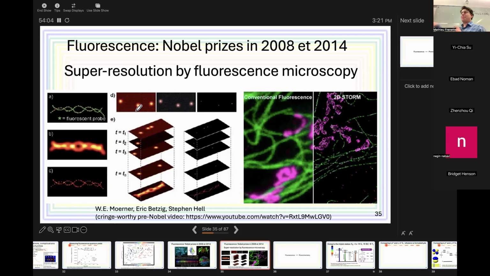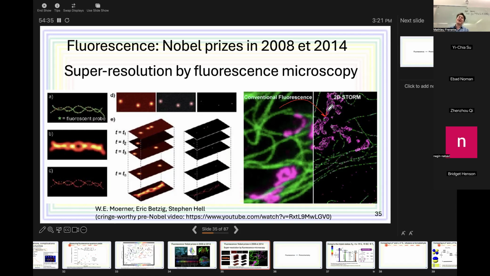But then you shine another batch of blue light, and then you localize those, and then those will die, and then you shine a bit more blue light, light up a few, those will die, and then you do a histogram of where those molecules were. And if you know they're single molecules, you know that they're the center of these Gaussian images. So you're still not beating physics. You're not measuring a resolution that's better than lambda over 2. But because you know it's one molecule, it's at the center of this Gaussian. And now you can go from conventional fluorescence to something that's related to biology.